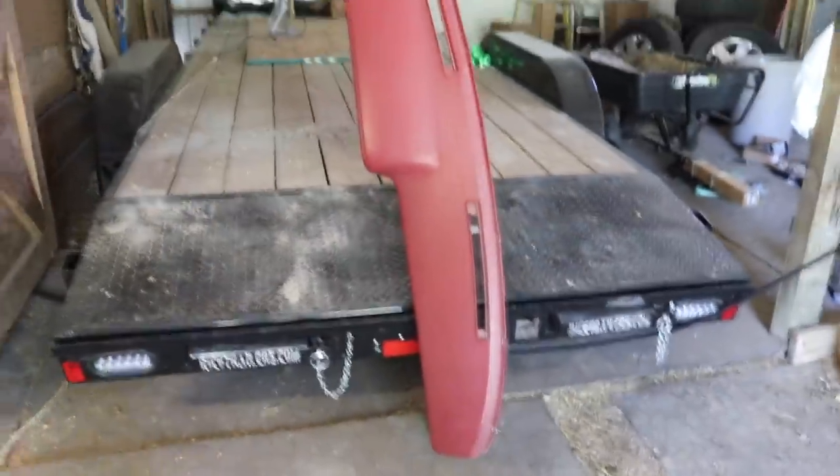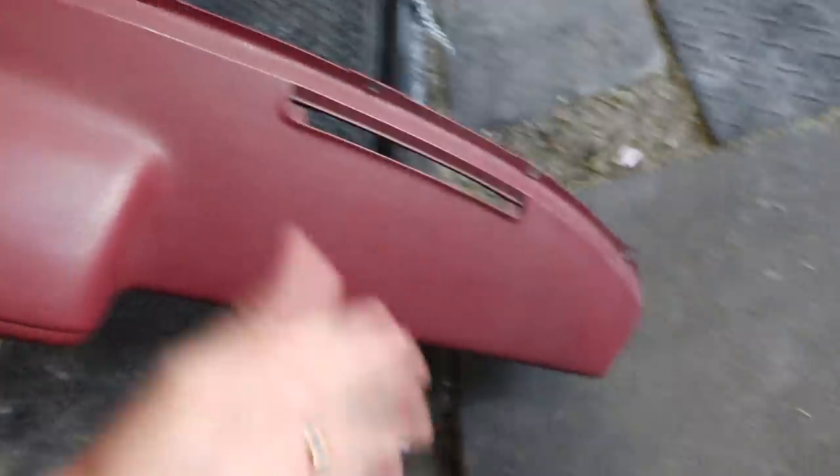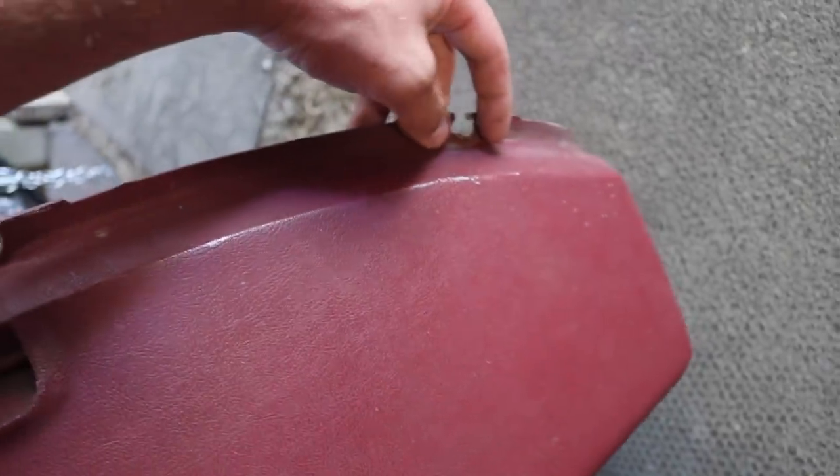What we might actually work on as part of today's video is getting this dash painted. I am going to have to remove this VIN tag and swap it over with the new one, once we get the truck back with the actual VIN tag that matches up to the truck. But we are changing out the dash. Other than I think it's like this little crack here, which will be hidden in the molding with the new windshield we've got to put in. The broken piece down low will still work because it's really just to keep it tacked down in place. The bolt head itself will still act as a washer and hold that in place. All the other connecting points of the dash are all good.